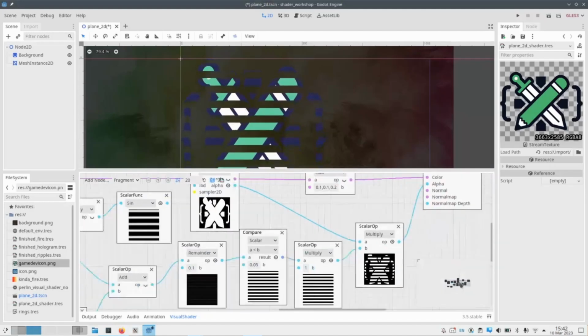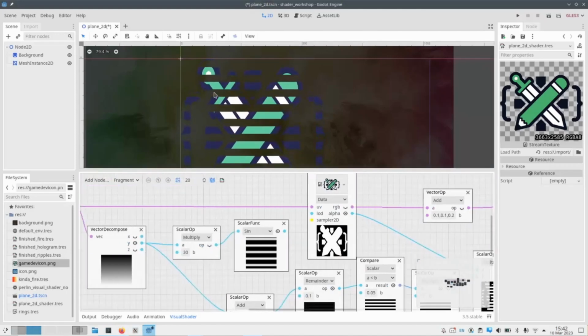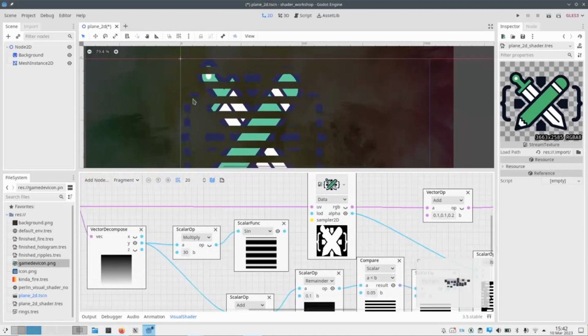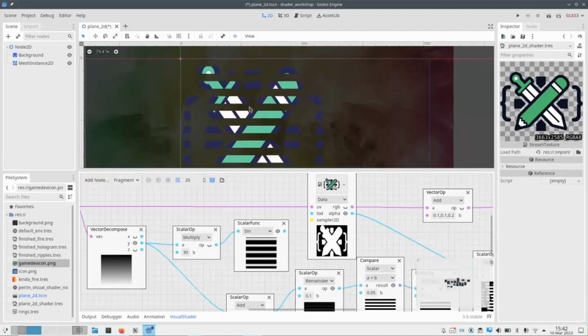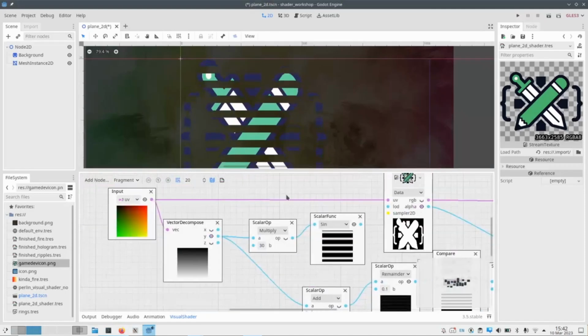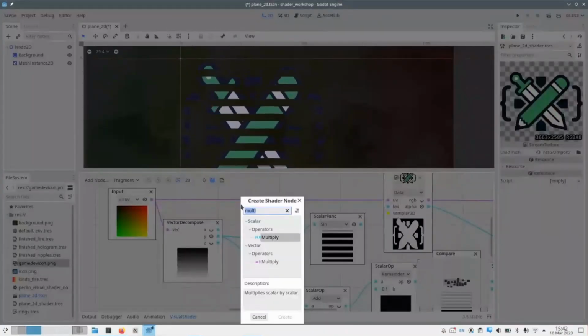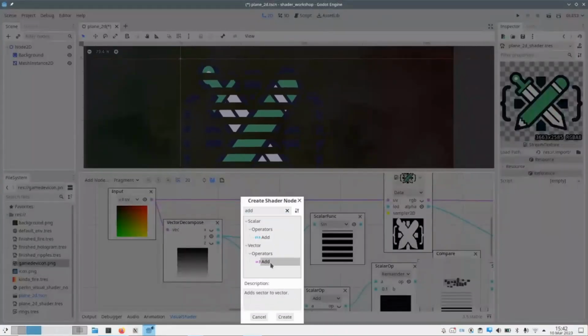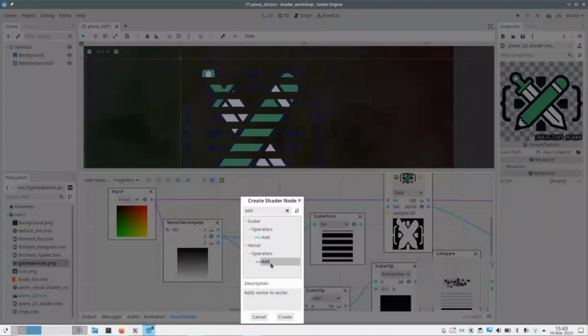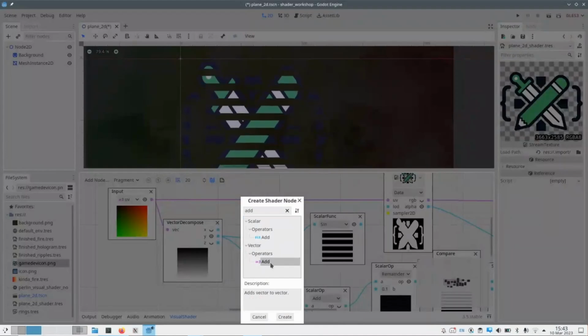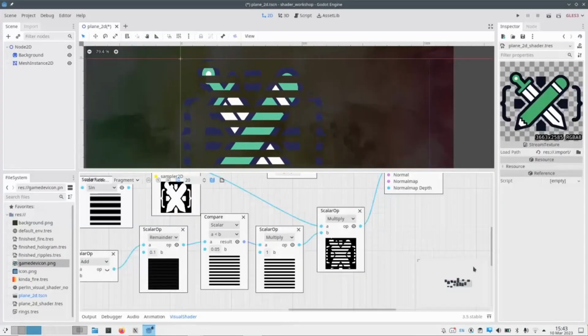And that looks better. So now what we want to do is shift the x coordinate that we're using for the image. We want a particular row to act like all the x coordinates have been shifted in one direction. So that'll give us that wobbling effect. So if we take our UV coordinate and drag off it, we want an addition. And this time we want the pink version, because this is a coordinate. It has up to 3 values in it. Right now we're only using the x and y components. In 3D shaders, it also has a z component. So we want to use the pink version to operate on all of those at once.